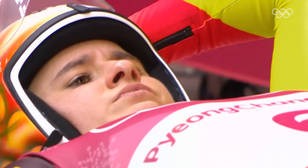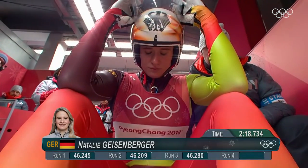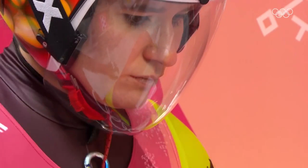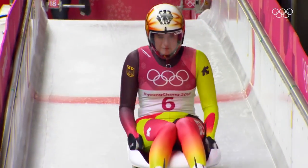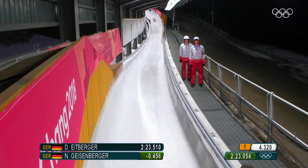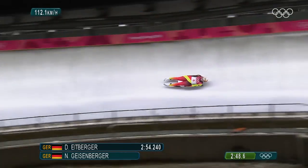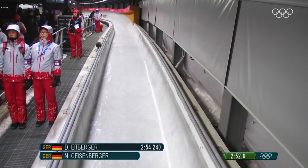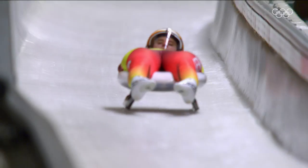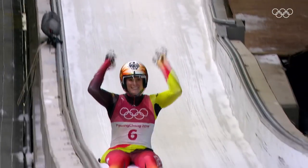Natalie Geisenberger, the defending Olympic gold medalist in the women's division — she holds a 0.32-second advantage going into this final run. That is a massive margin. Geisenberger away from the top of the Olympic sliding centre, and away really well — 4, 3, 2, 0, that's brilliant. Straight through she goes, now she will power away. Geisenberger of Germany extends her margin — look at this through 15 and 16. You are witnessing luge perfection. Natalie Geisenberger is the women's Olympic champion for the second time.